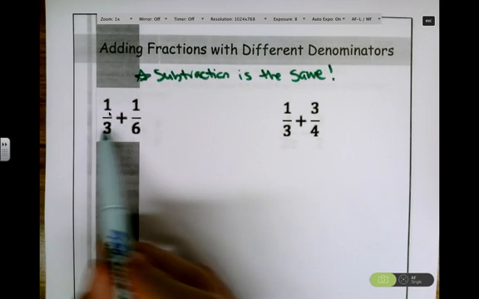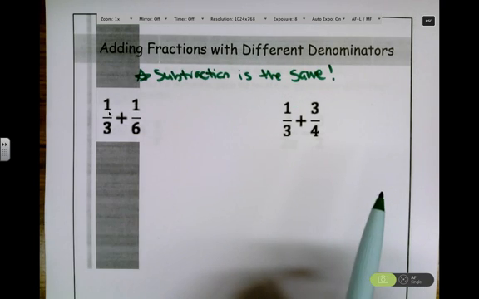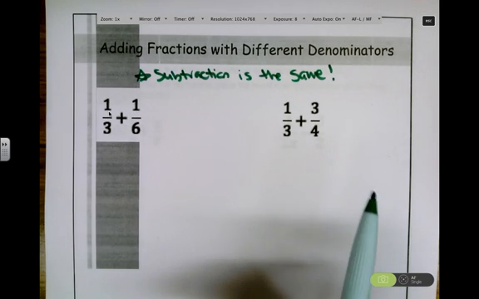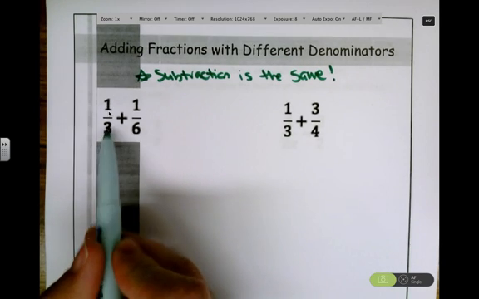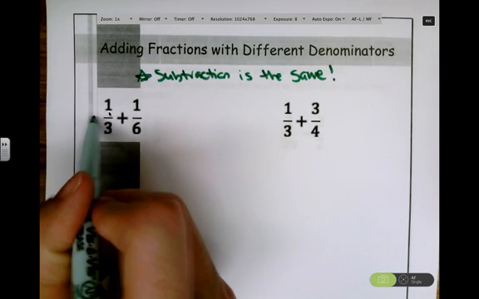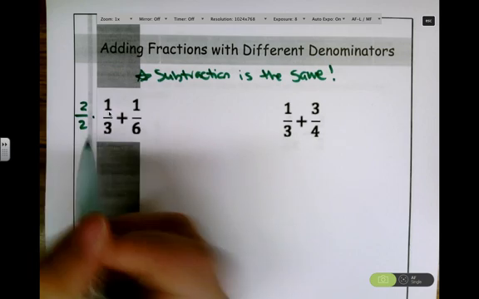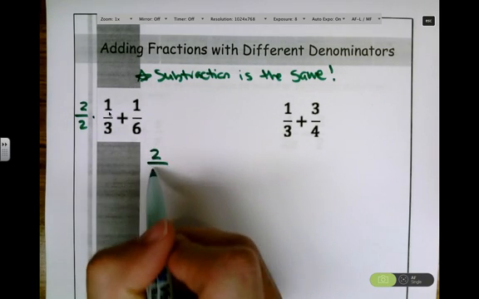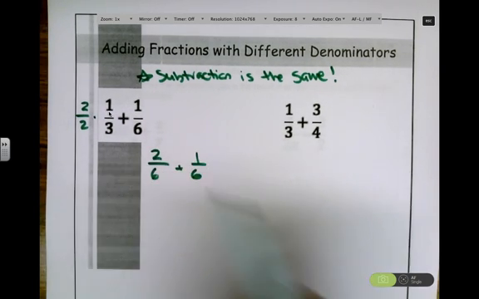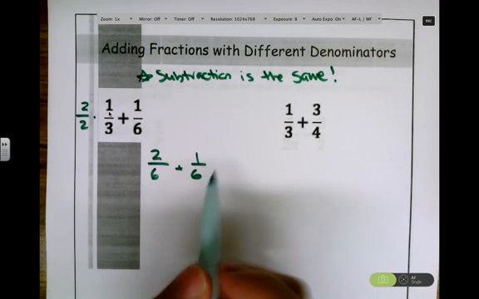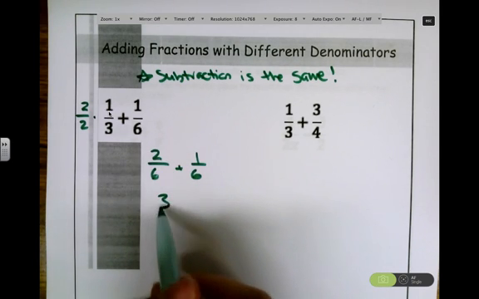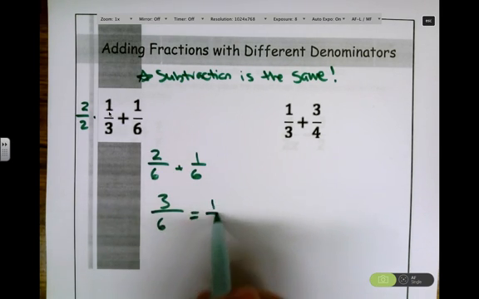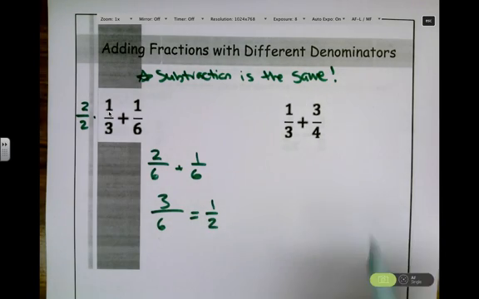find the common denominator, because obviously I can't add these two things right now. What we can really do here is make the same denominator. How I can do that is by multiplying the top and the bottom by 2 here. It would give me 2 over 6 plus 1 over 6. And then I have the common denominators, so just add straight across. I have 3 over 6, which can reduce to 1 over 2.